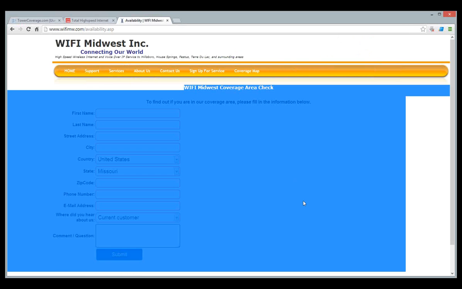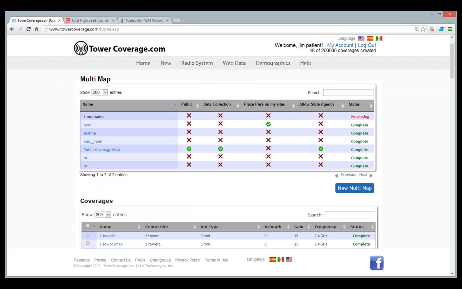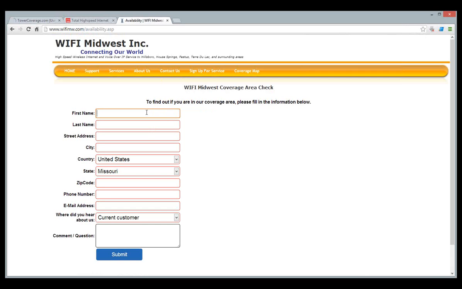So right here, this little box that is all highlighted is part of our multi-map feature. And this feature set is called data collection. So if I go back to our public coverage map in the Tower Coverage site here, we can show you that multi-map. This multi-map has all of our data collection fields.